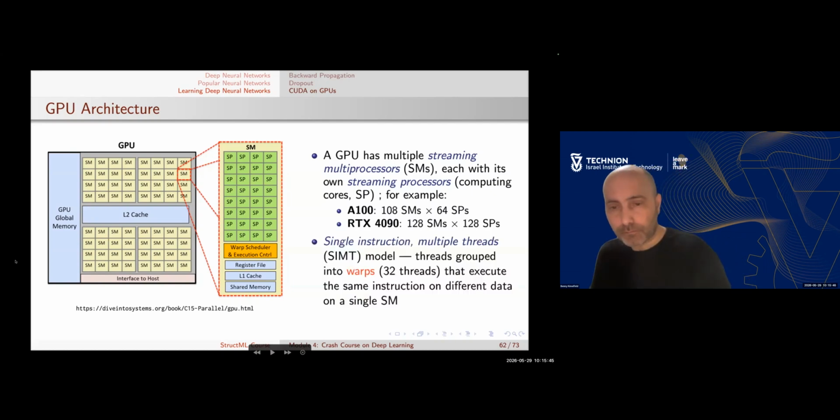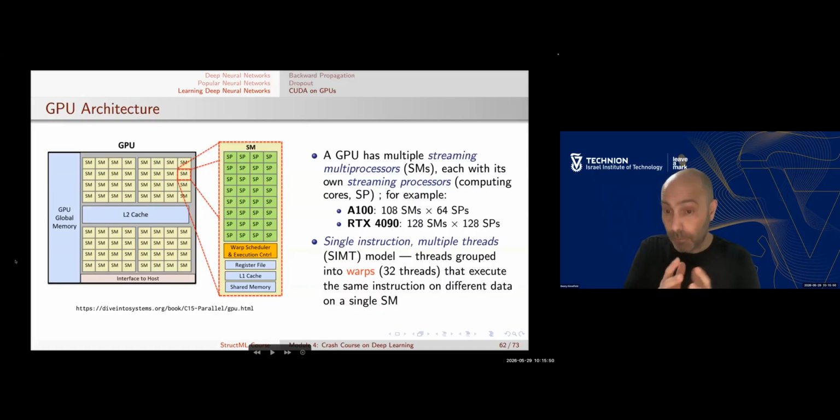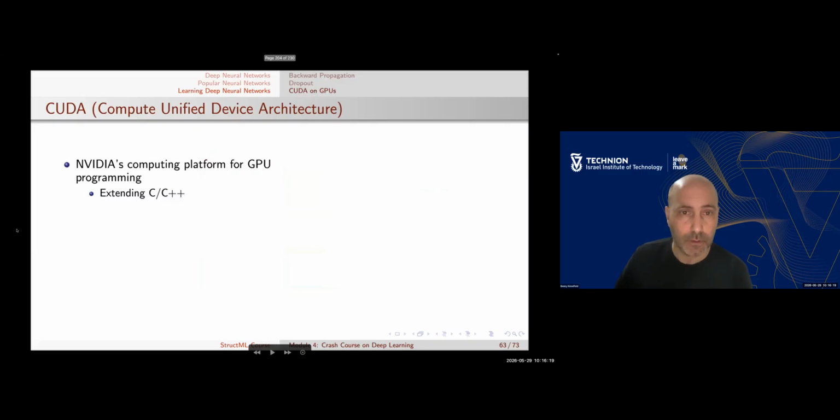The idea is that we have many threads running on these streaming processors, and these threads run the same instruction, but on different data items. We'll see how it looks next. These threads are grouped in what we call warps, which again execute this same instruction.